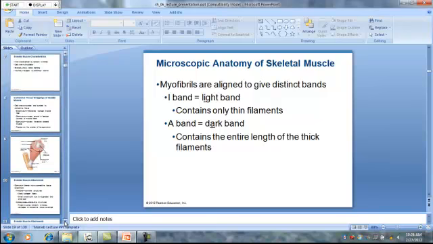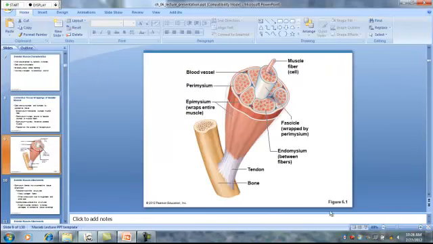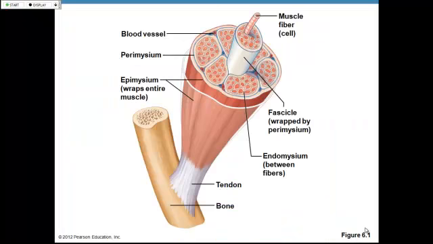This is the whole muscle. There are some muscle cells in there, muscle fibers in there that are bundled together in fascicles, and inside the fascicle are individual muscle cells. See how we've pulled out one muscle cell at the top? Everybody with me? Now I'm going to fast forward, and we're going to just look at what's inside a muscle cell.